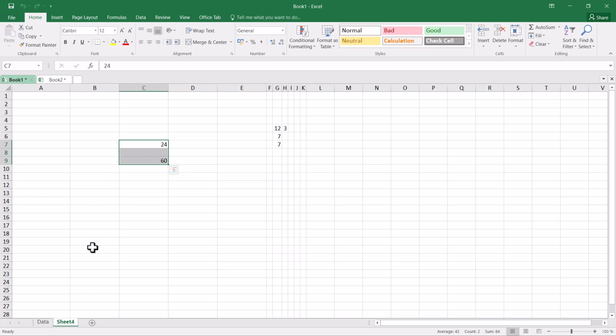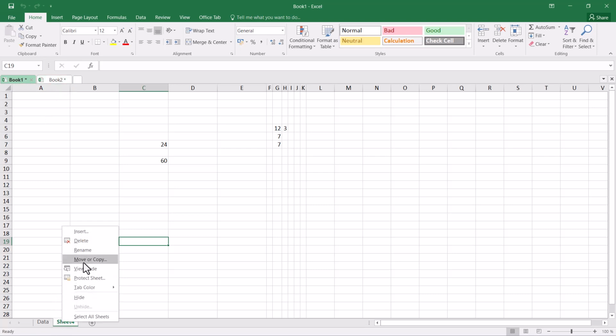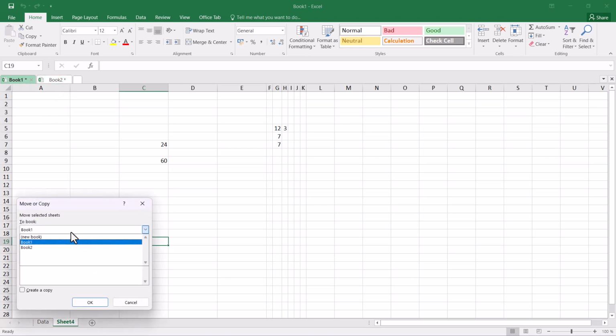Now, I want us to move sheet 4 to book 2 as well. No, this time let's copy. So I want us to copy the sheet 4 to book 2, right? So I right click, I'll go to move or copy. I'll select what book? Book 2. And this time I have to check what? Create copy. Now, if I don't check this, it will also move the sheet totally to the book that I'm moving it to. But this time I'll use create copy. And this time I don't want to insert it before the record book. I want to insert it to the end.